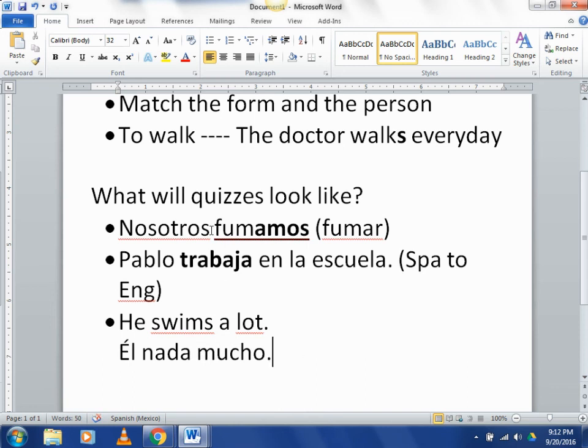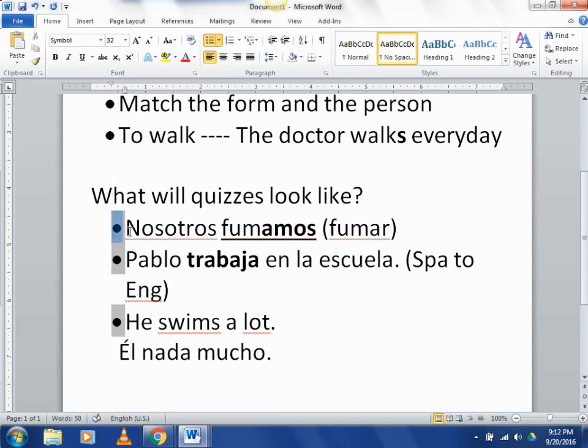Right, so students will be able to prove that they know how to conjugate it simply by filling in the blank, looking at the pronoun, looking at the verb, and dropping the AR and putting on the new ending. I'll also prove they can understand the meaning of it by flipping the sentence from Spanish to English. And finally, the hardest format down the road when we get more comfortable with this, English to Spanish translations, which involves knowing the vocab and flipping it with the correct grammar as well.